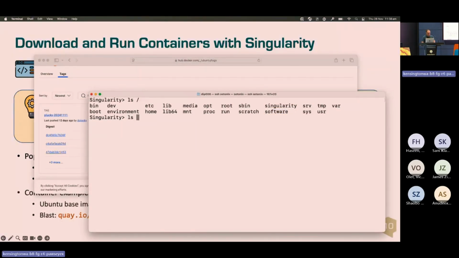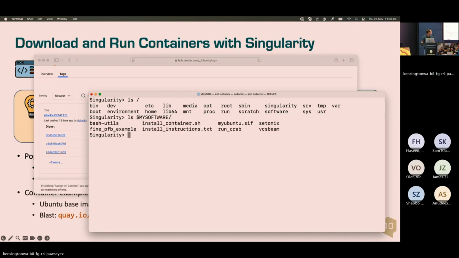Let me do this. If I do ls my software, let's see what happens. You see that I can still reach the file system, my software, even within the container.